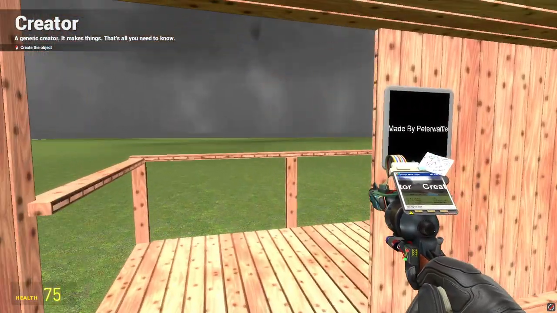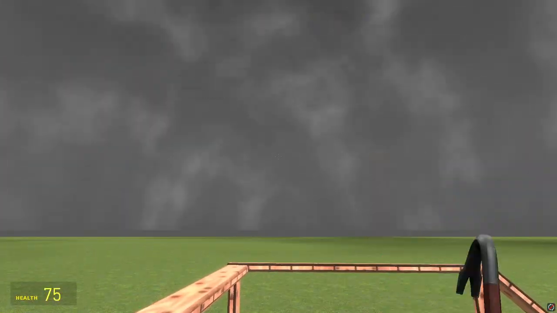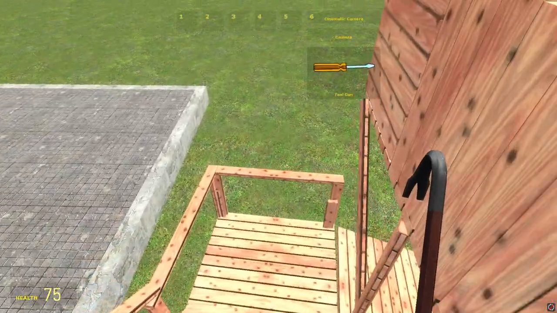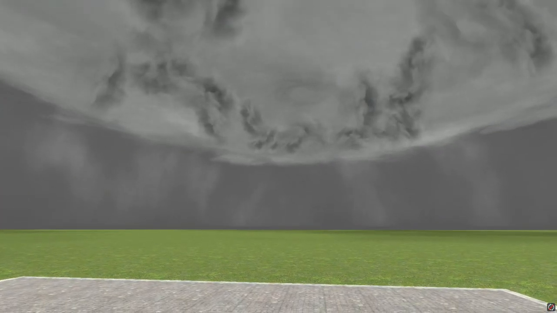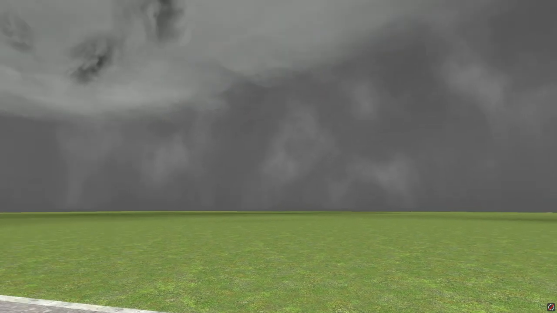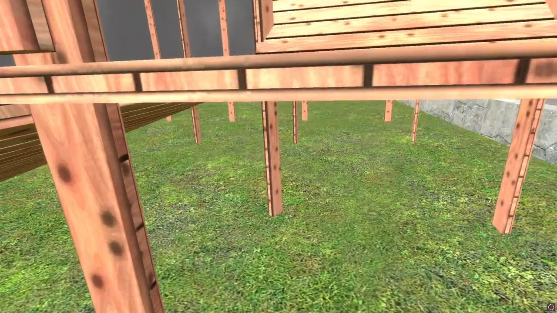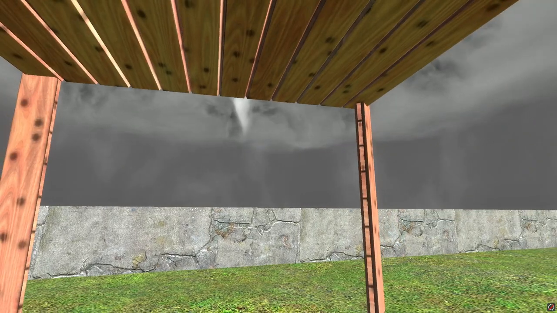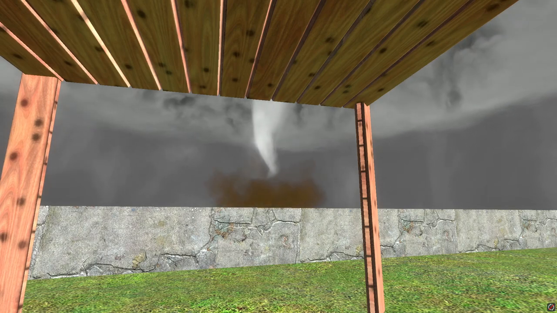So, you know what? We're taking this a level higher with an F1. This is where things could get a little interesting. That looks like it's heading this way. No, it's going that way. Oh, shoot. No, get under. No, that's very well going to hit us. That's very well going to hit us.